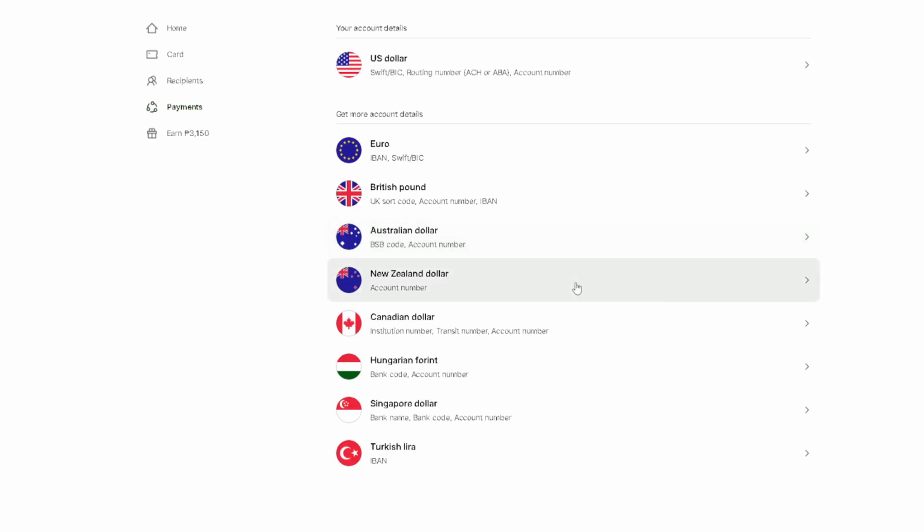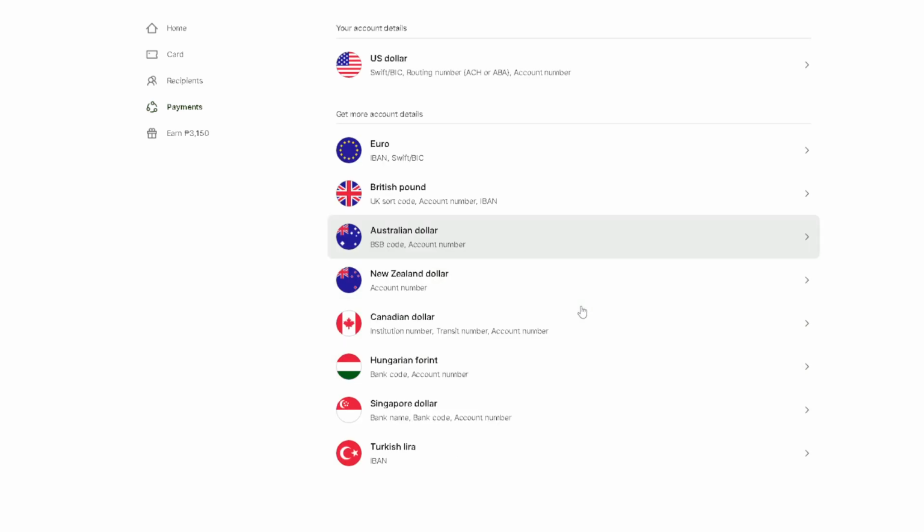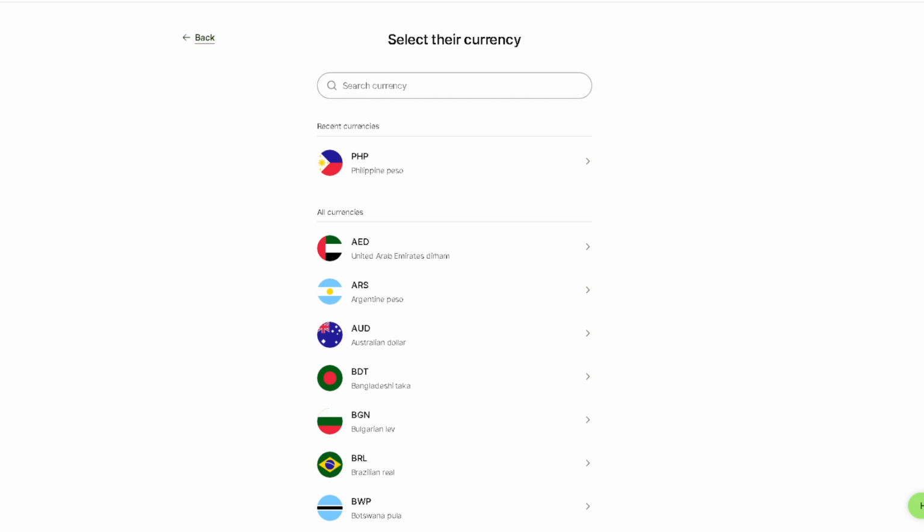Now, once you are here on your account, sending money to the Philippines using Wise is a straightforward process. The first thing you need to do is to go to the send option. To start a new transfer, obviously what we need to do is enter the amount that we want to send, and we need to choose the currency. The currency for the Philippines is called Philippine Peso or PHP. Now, you need to click on it. All right.